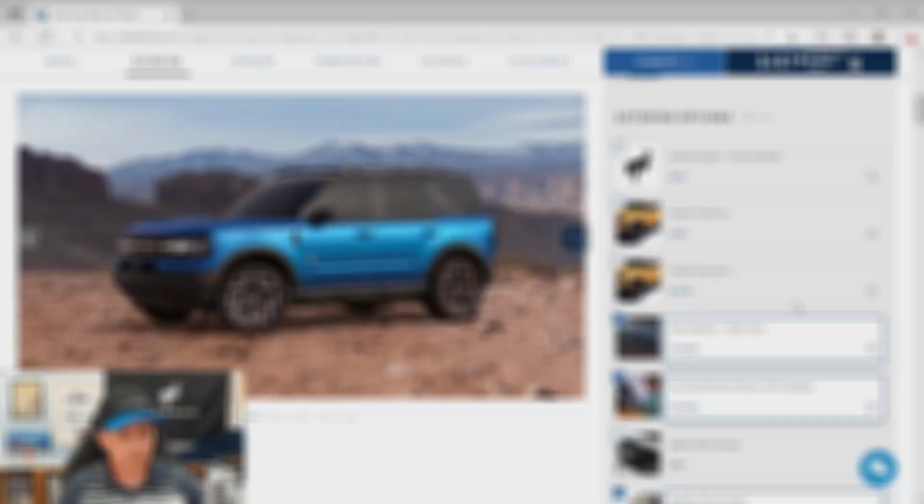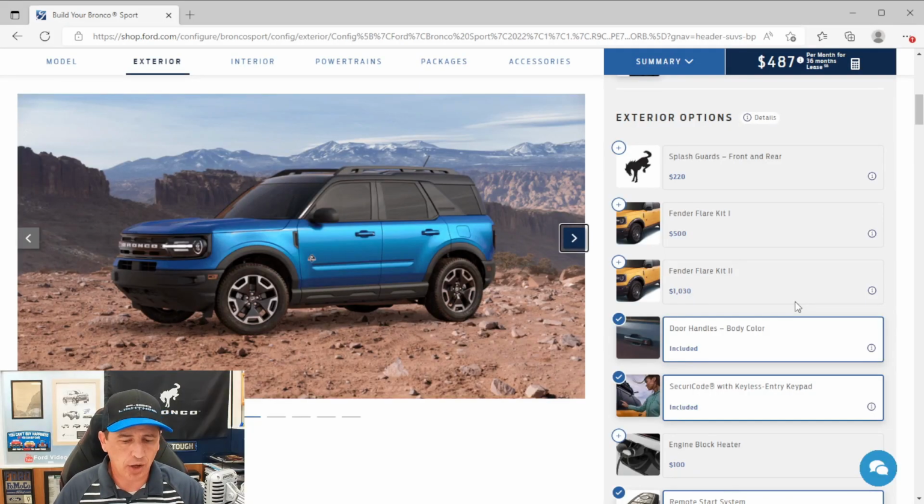Now we're going to talk about the standalone options, and Ford likes to separate these options out into freestanding options as well as accessories and dealer installed options. And so I thought I would just go through the options, because when you're in here, you don't know which of these are which, because there's no dictating any of this on the build price. And so I'm going to kind of tell you some of those, because some of these might hold up your builds and some may not. So I'm going to go through those and talk about each of these as we go through them. So the first one, I'm going to actually make sure I take note of each of them.